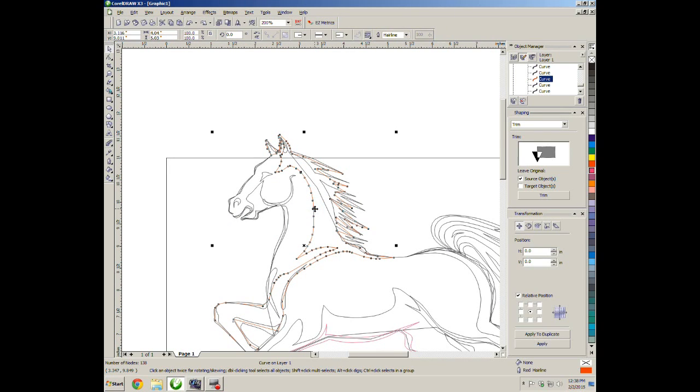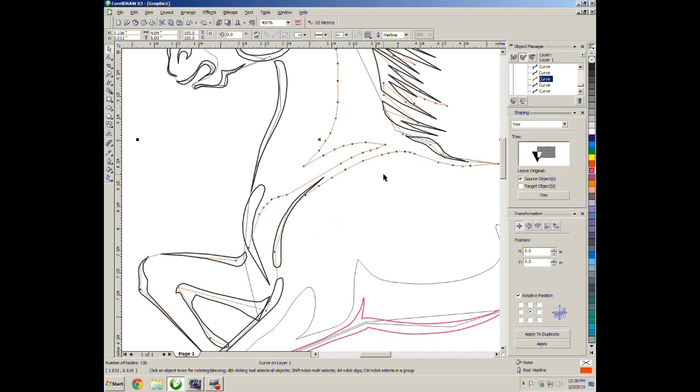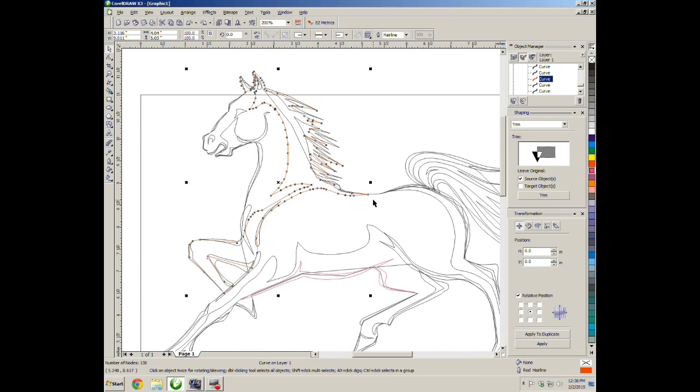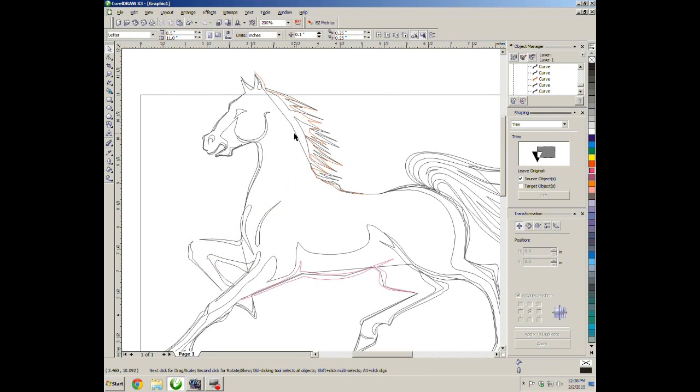For example, let's go to this one and see, I want the mane but I don't need all this inside line. So what we can do is come down here and get our node editing tool, and we can break that node apart, and then we can come up here and say we want stuff from here, break that node apart, and then we have to break apart those two, and then we can come in and delete this half and end up with just that part.